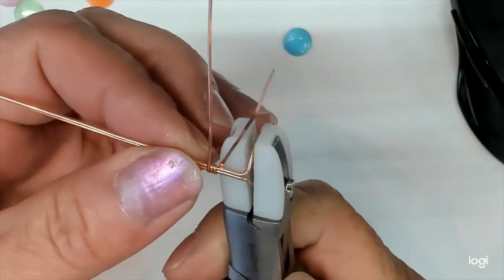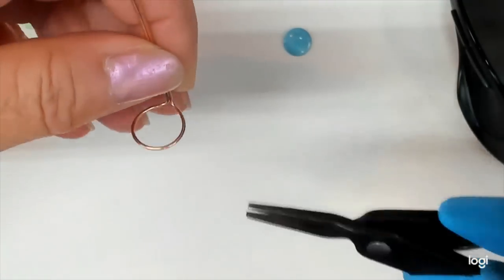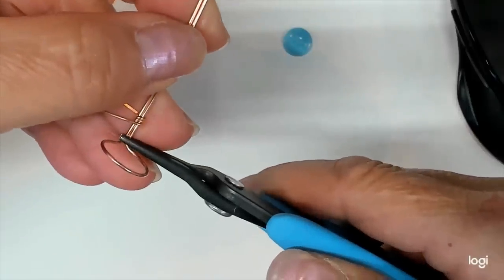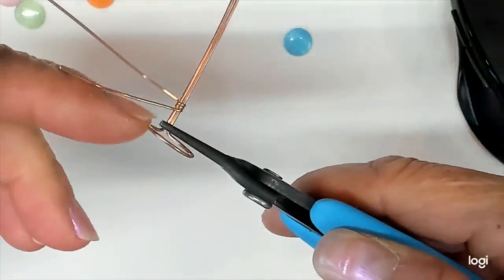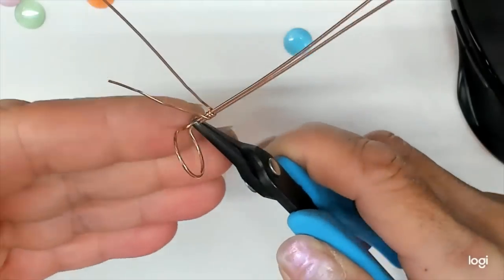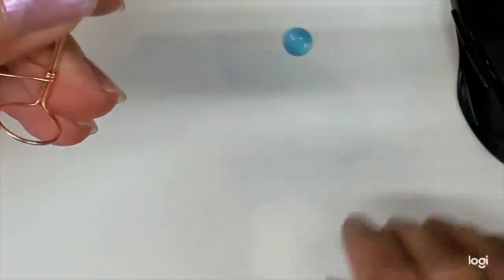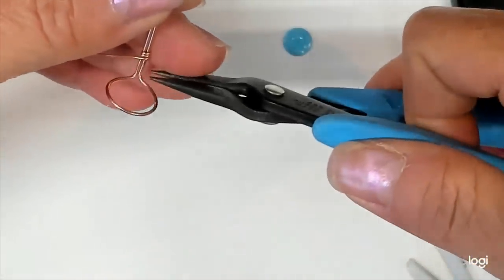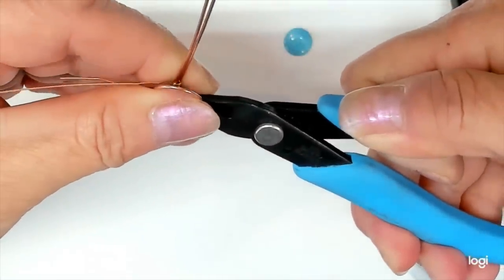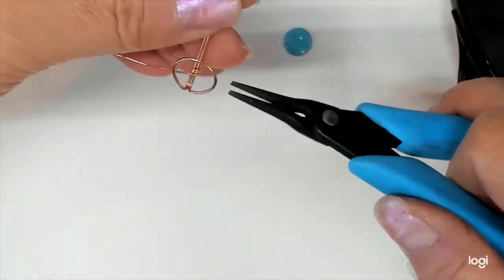We don't need it to be as thick as this plier, so we're not going to go back over the plier — just get it up like that. Take a small metal plier, grip it right at the edge with a small fine plier, about one millimeter, because this stone is so thin. You can even do it with round nose if you have a nice fine round nose. You could hold it right there because this one is so thin, and you're just going to complete the turn. Make a little space like that.